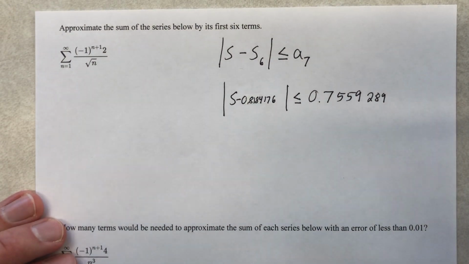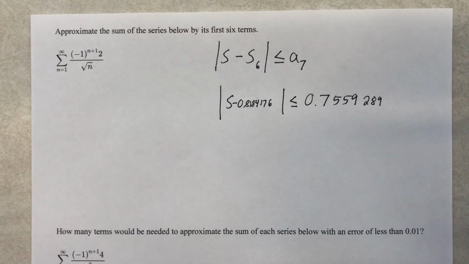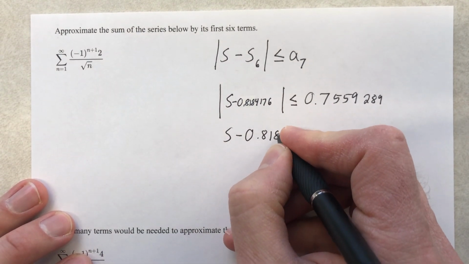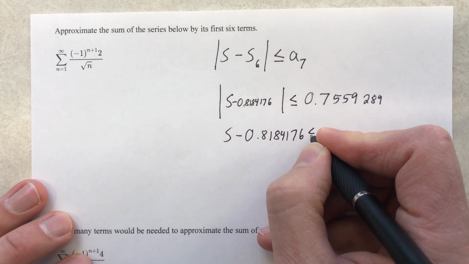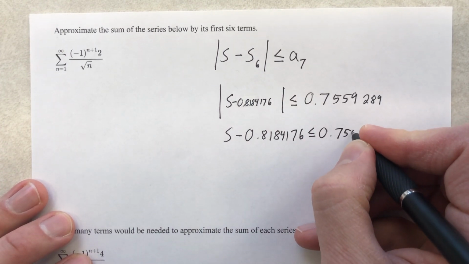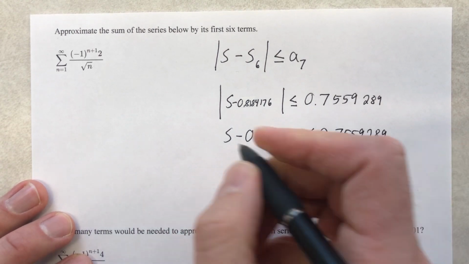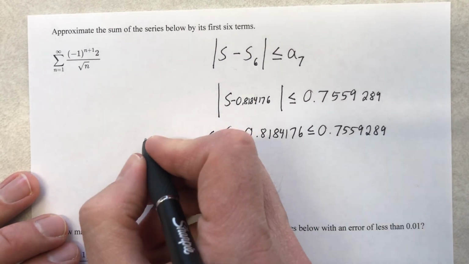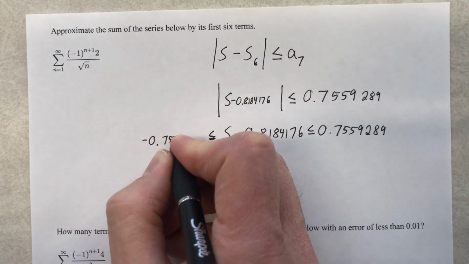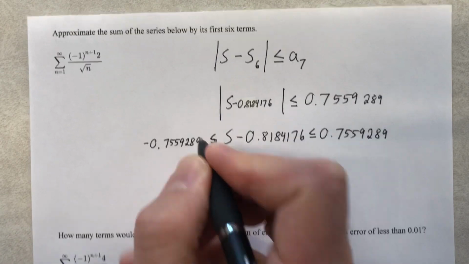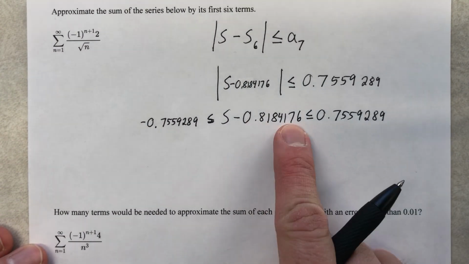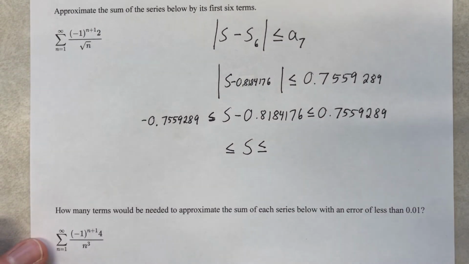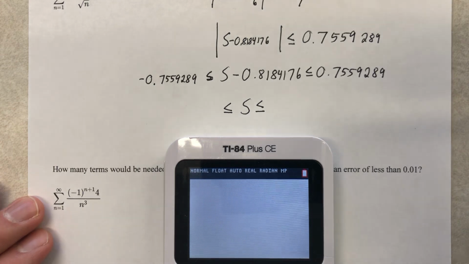Now, you're probably going to be a little bit disappointed when you see this estimation for the infinite sum, but here goes. S minus 0.8184176 less than or equal to 0.7559289. Do I have to use all these decimals? No. Why am I doing it? I just want to. I really want to. In this context, just with me personally, I like the accuracy, but that's just me. It's not necessarily required. We're going to add that number to that one, and it's going to give me a pretty wide range here.